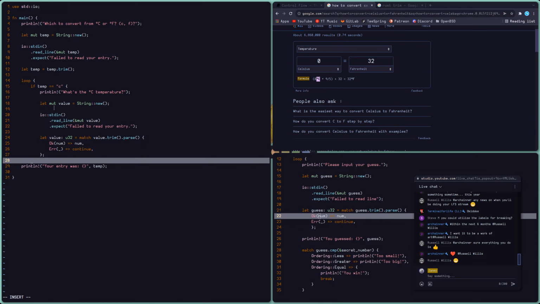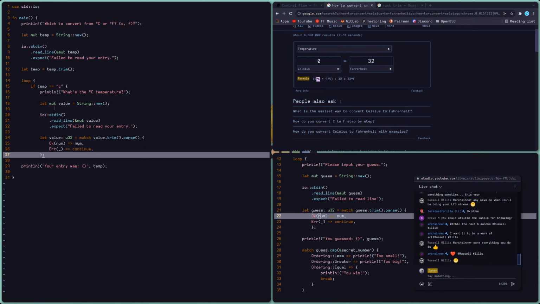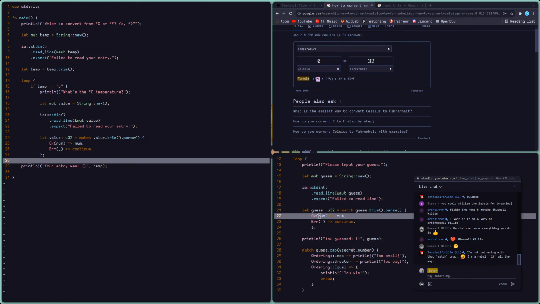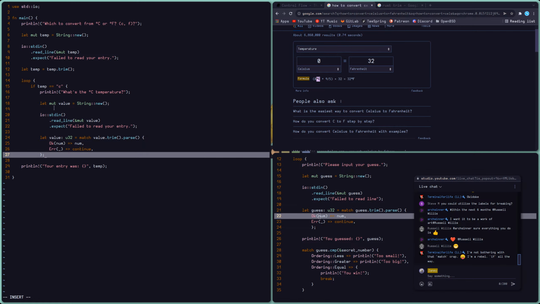But what we'll do here is, if we error out, we'll just continue back through and ask what's the C temperature. So that means if we enter something that can't be put into a number, it's just going to come back and ask us again, which is good. Very good.